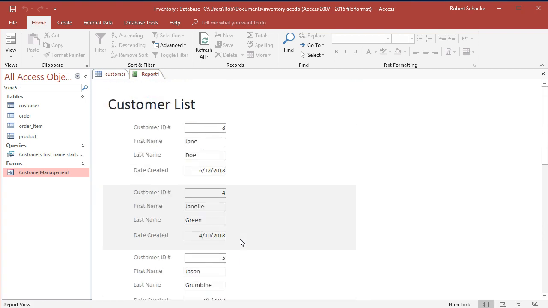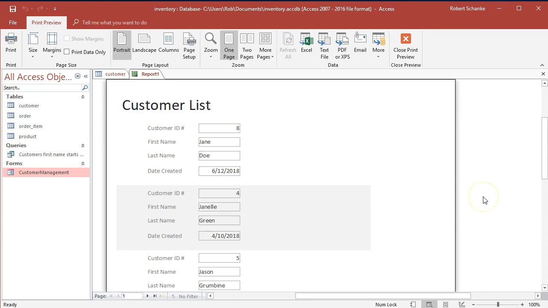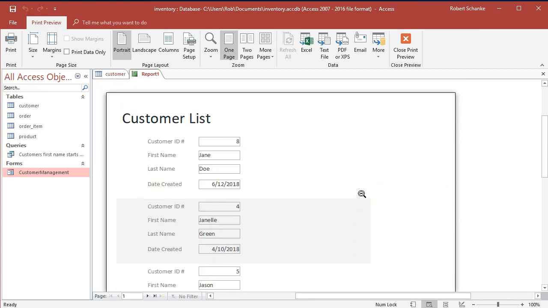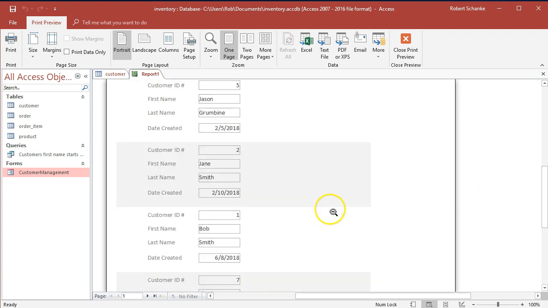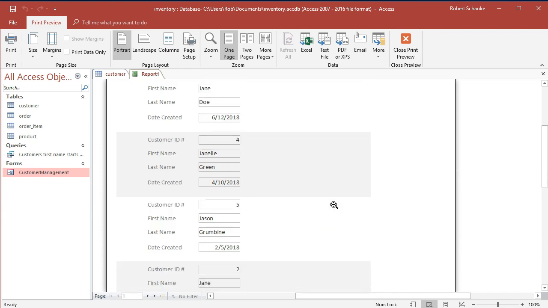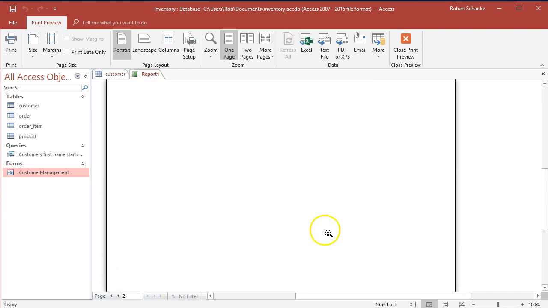So however you need to get the data, or however you want to see the data, you can change the view. So again, report view is what it would look like on the screen. What it would look like printed out would be under print preview. And now I have the smaller, because I created the smaller space, I have each of these on the same page. So I can get pretty much on the first page, I can get 1, 2, 3, 4, 5, 6 of them, and the rest will be on the second page.